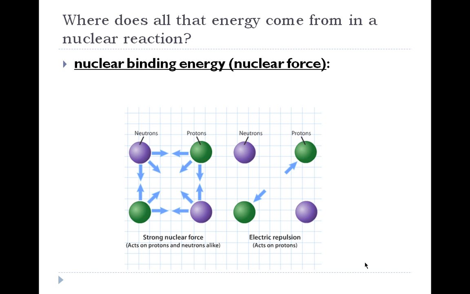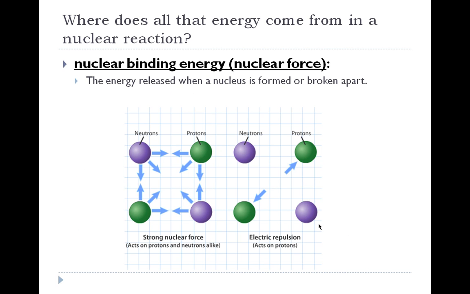Well, it actually comes from this thing called the nuclear binding energy, otherwise referred to in this class as the nuclear force. And there's many different types of nuclear forces, but we're not going to get into the details. We're just going to briefly touch on where this energy comes from. So there's a lot of nuclear forces in the nucleus, on this picture on the left, holding those protons together in the nucleus. See, those protons want to be pushed apart because they're like charges. They're positive and positive. So there's these additional nuclear forces holding the nucleus together.